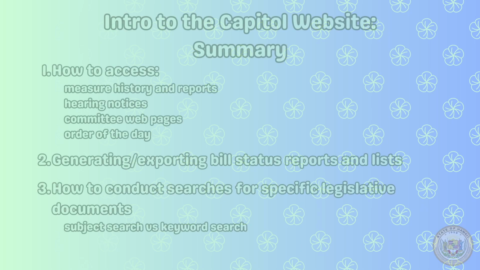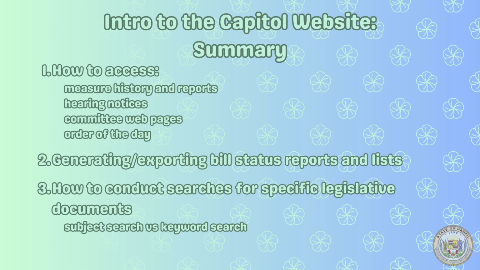This concludes the Intro to the Capitol Website training video. Today, we reviewed the various ways to access the Hawaii State Legislative website, how to access specific measures, statuses, and history, hearing notices, committee web pages, the order of the day, bill status reports and lists, and how to search current year versus archived Capitol documents on the website.